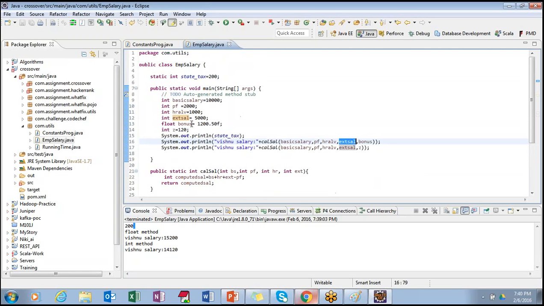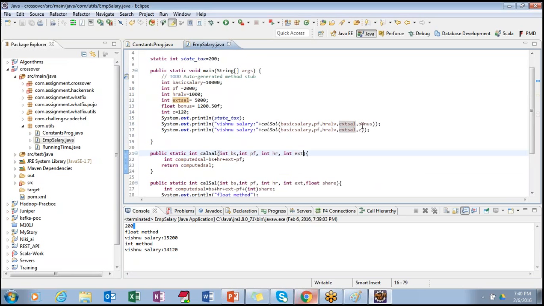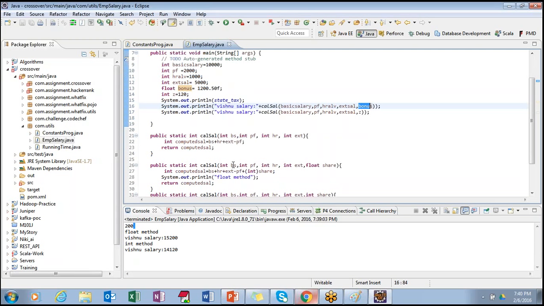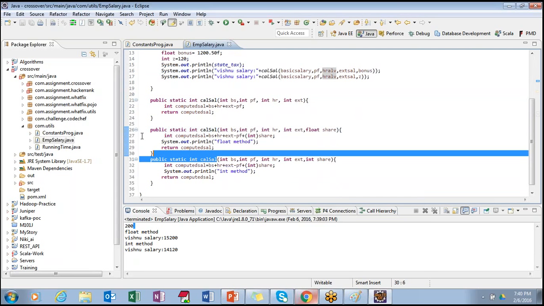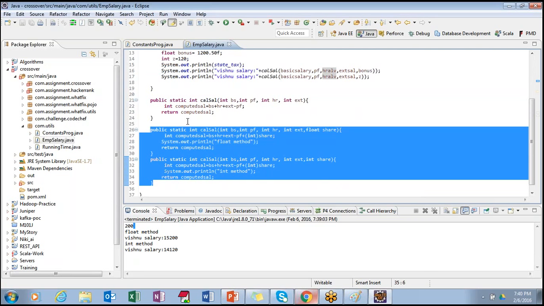External salary is int, but it has one more variable extra. Normally it checks how many variables the call has: salary is 1, 2, 3, 4, 5. How many methods do we have? This has only 4, this has 5, and this has 5.